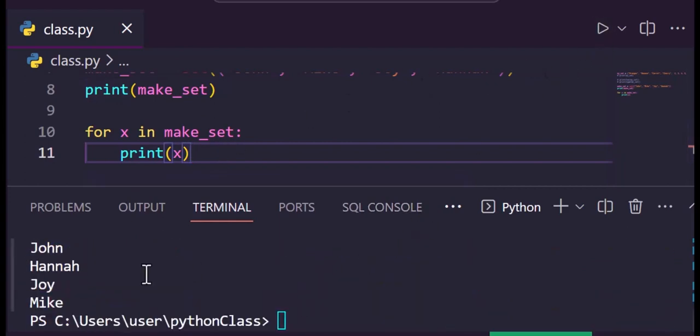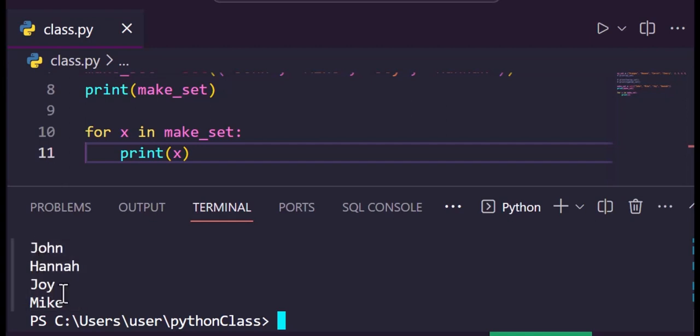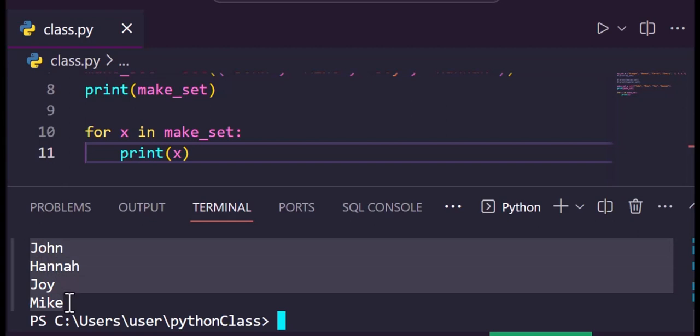You can see the values in our set being printed for us. Because it doesn't have indices, we can't target each of these values, but we can loop through to get each value in a set. So this is how a set works.